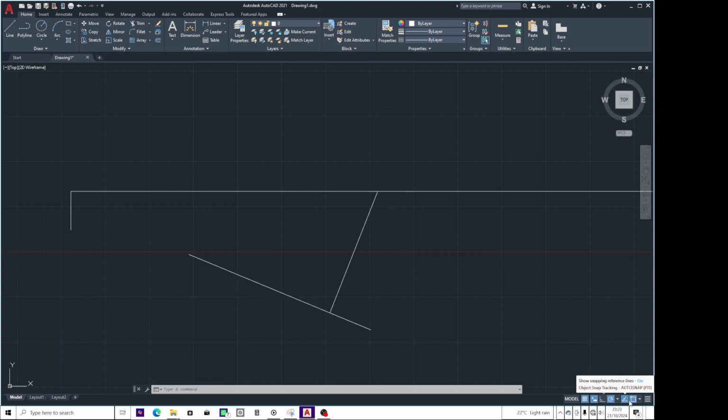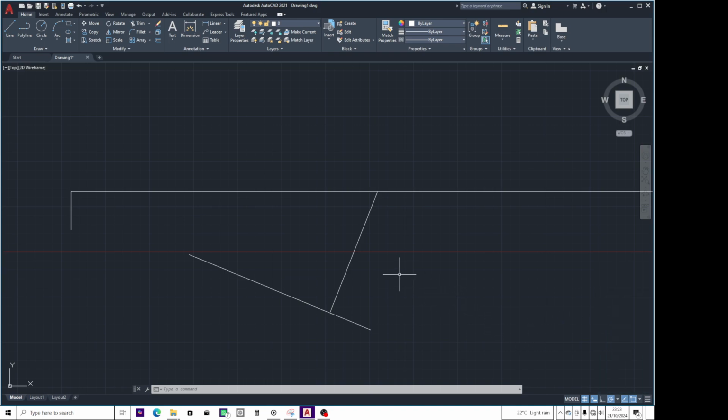Make sure that the midpoint is there. Or you may have a circle and you're not snapping the center. Make sure that those ticks are on. Not all, mainly the end, the midpoint, the center, the perpendicular are the most crucial things here.